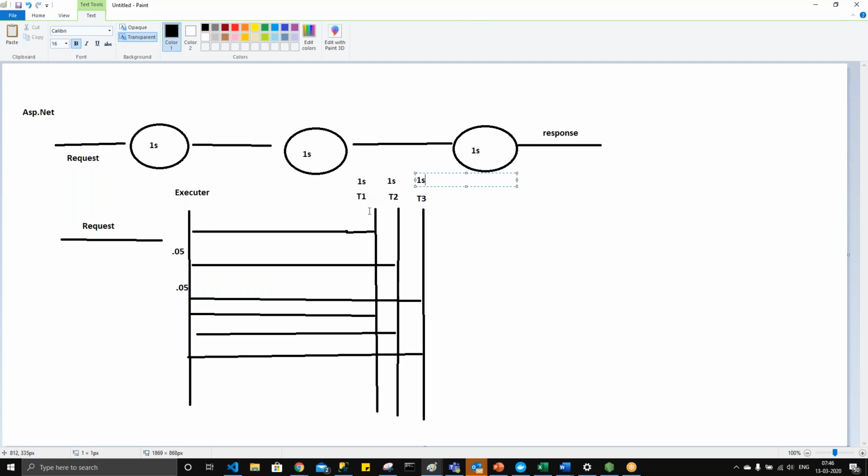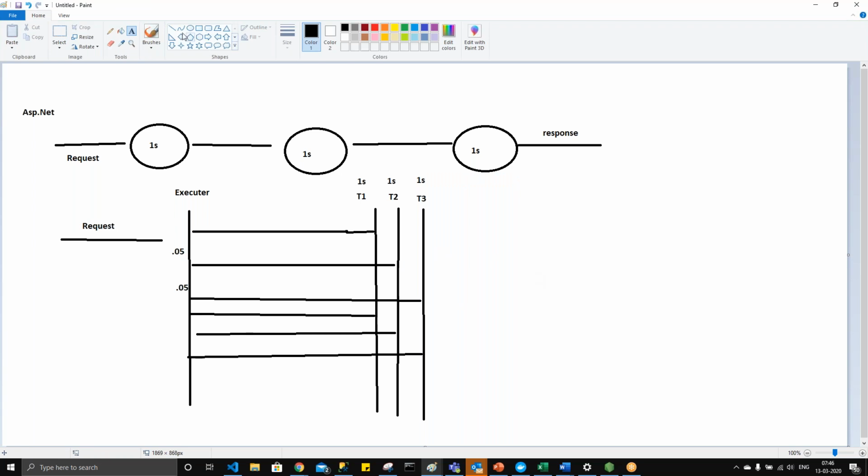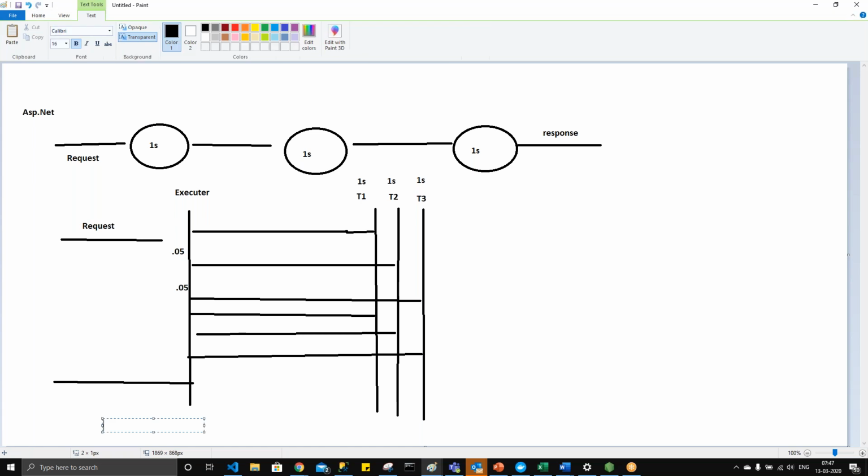So all of this T1, T2, T3 are executing together in a parallel mode. So once you get the output from all these T1, T2, T3, you respond back. That response could be over here once you have all the data extracted. So you end up spending 1 plus 0.05 plus 0.05, which is a total of 1.10 second in order to cater the entire stack.